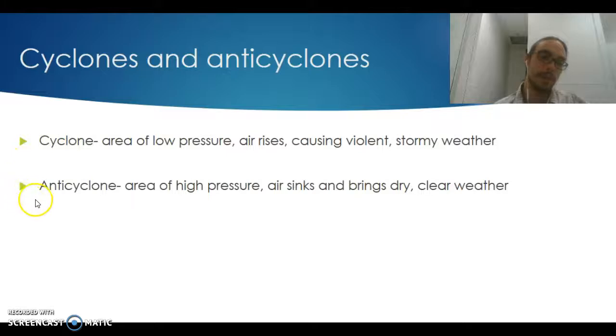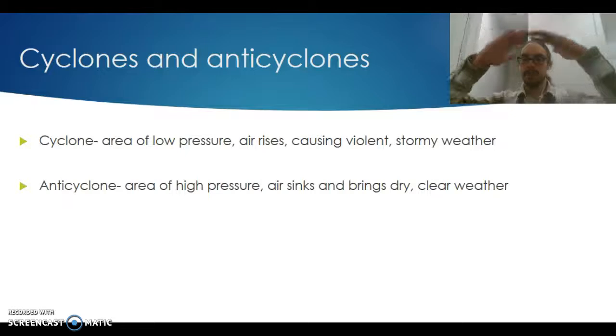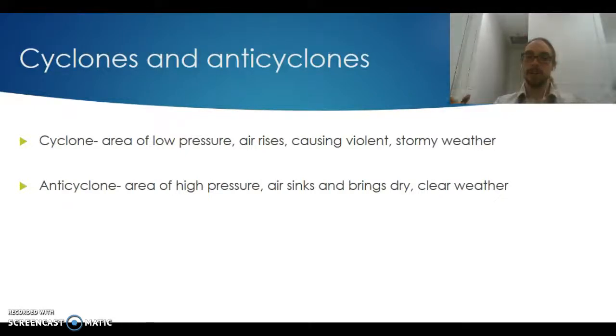And then we'll go to anticyclone, and that's just the complete opposite of a cyclone. It's an area of high pressure. So the air is getting pushed down and it's dissipating out. We're getting these nice sunny days, clear, dry weather, because there's not as much energy in one area of the system. It's coming down and dissipating out, whereas with the cyclone, it's circling around itself, so it's creating this crazy turbulent energy system.